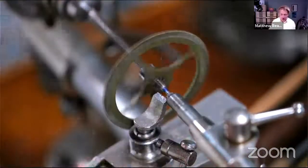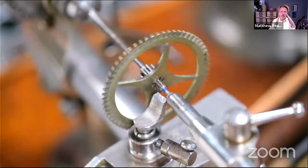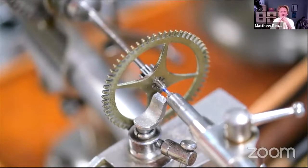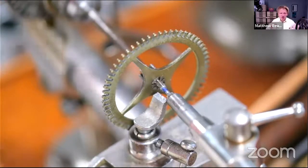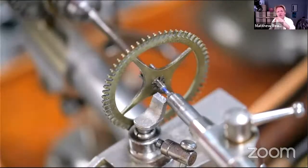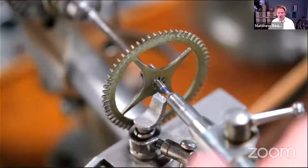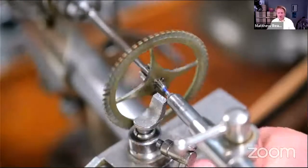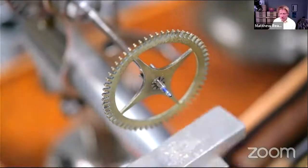I have actually learned another new thing this week with cutting off this blue steel, doing more pivoting. If you just get the graver and keep driving it in, eventually, because you've got so much contact area, like with a lathe tool, I suppose, it tips the graver down and breaks the tip off. Whereas if you put the tip in and then, on the side that's waste, rotate it away and cut, you cut much quicker and much more successfully. So now the pivot looks too short, but anyway, we've got a big old chunky oil sink there.